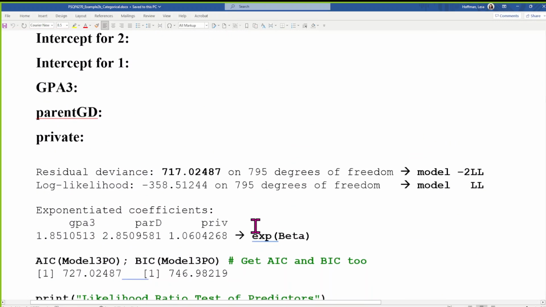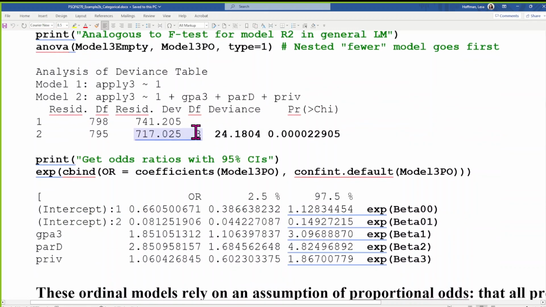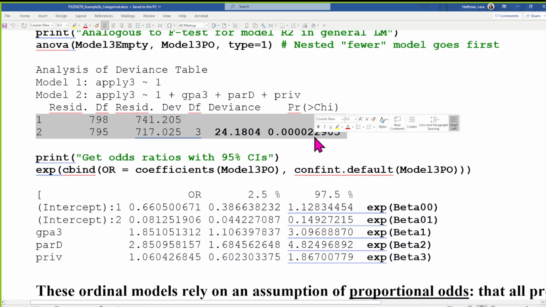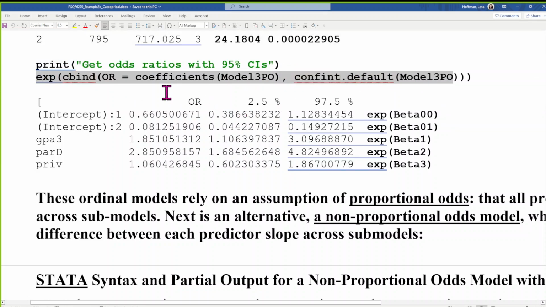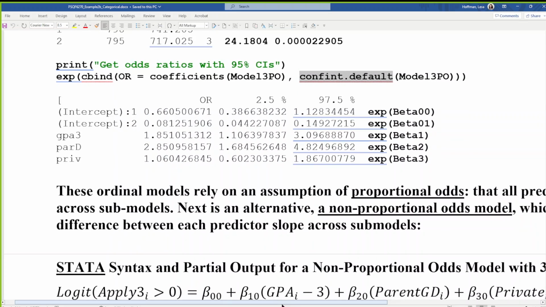All right. Likelihood ratio test against the empty model to see if this model is significant. Yes, indeed it was. Here's my odds ratios. Yeah, this is doing it by hand. So this code should work for everybody. Odds ratio is a column, and then adding the confidence intervals, defaulting to 95% here. And I think this is where we left off. Does that sound about right? Okay. Any that you want to hear again or differently?